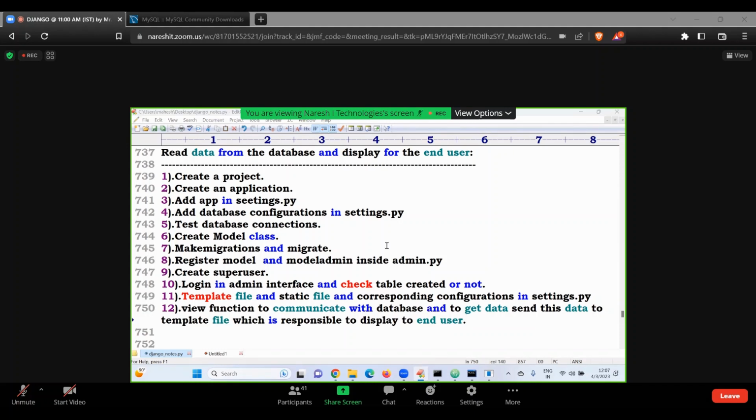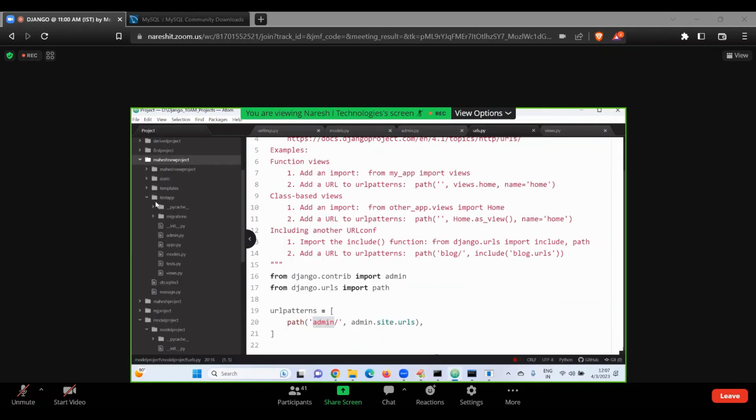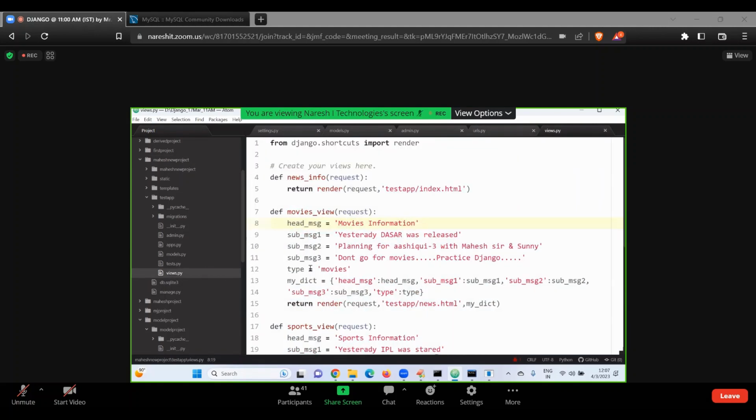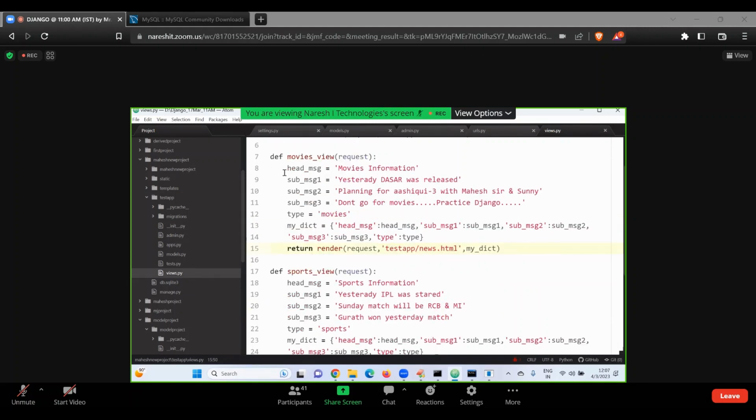You already know the view function. You can check the previous project, the Mahesh news project, and you will get a little clarity. Views: what am I doing here? Data is there, and I'm rendering the test news HTML with my dictionary. Same here also. You know how to connect to the database and read data. Send that variable in dictionary format.